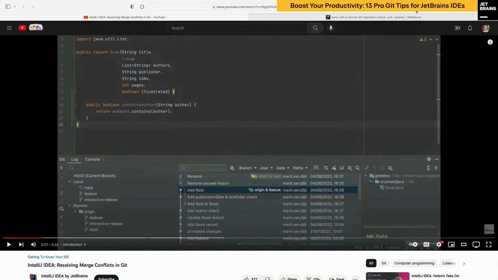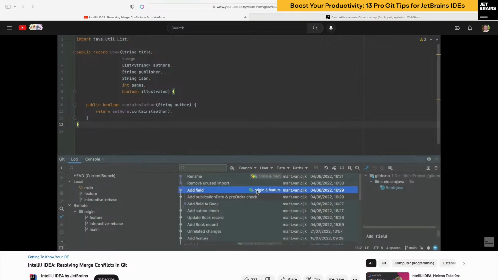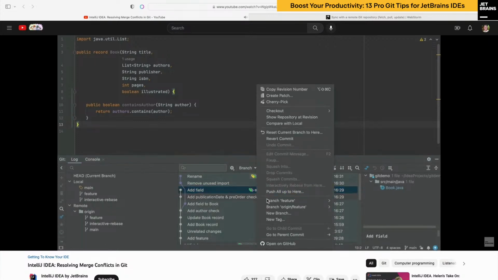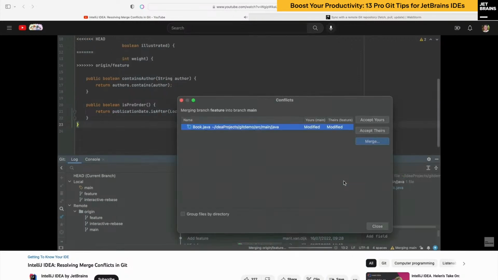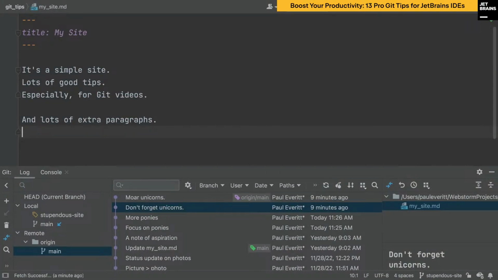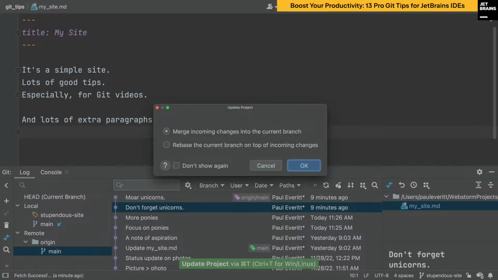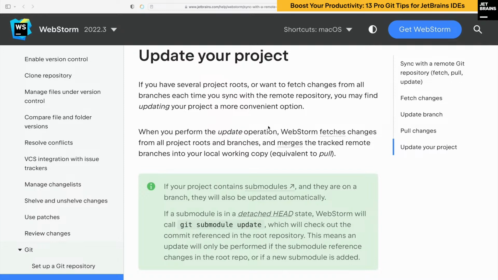My colleague Merritt has several good videos on using Git from our IDEs, including this one on resolving merge conflicts. Merritt recommends fetch and the look before you leap described here. This lets you see if there are problems before starting your merge instead of being surprised by a disruption. What's the YOLO option? But if you know you're working alone, you can use the IDE's update action, Command T on Mac. It combines fetch and pull.